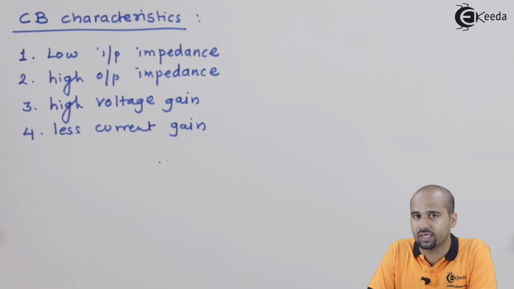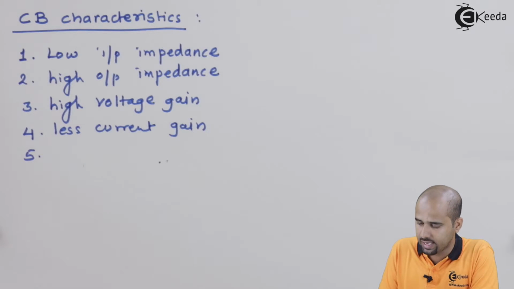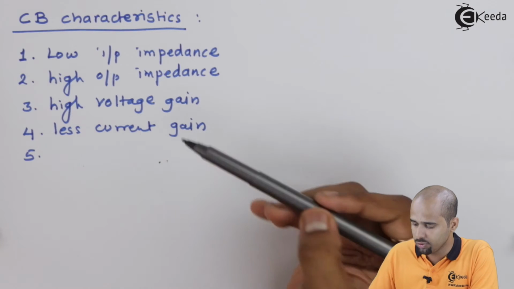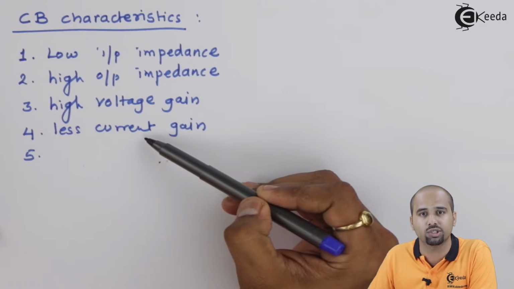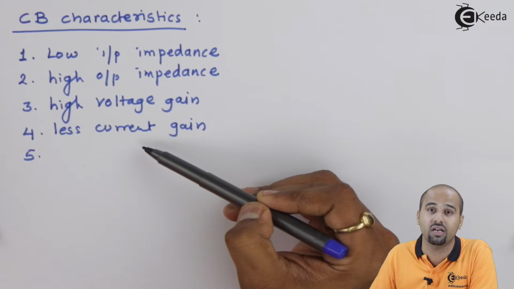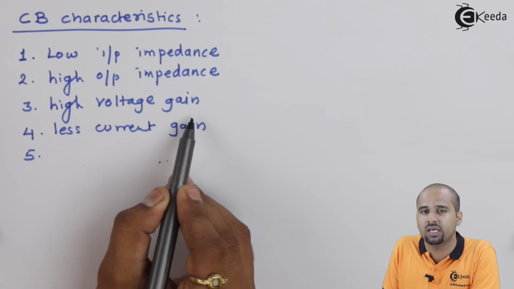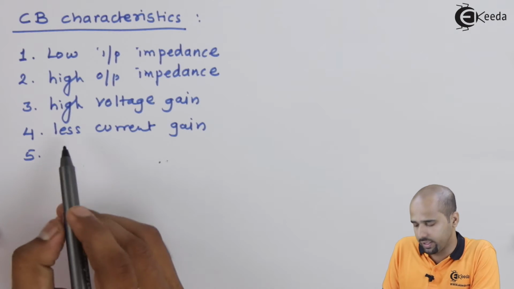Coming to the part of current gain, we will learn in the next agenda of this video what exactly the current gain relationship is, that is called the alpha beta relationship between the BJT terminologies. When we are moving to the next characteristic, that is the fifth characteristic, I know that voltage and current multiplication is nothing but the power, and power is a very important factor when we are designing a particular circuitry, especially electronic circuitry. So here less current gain and high voltage gain will deliver moderate power gain.